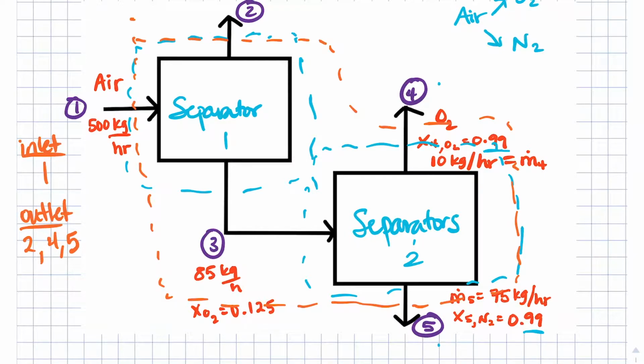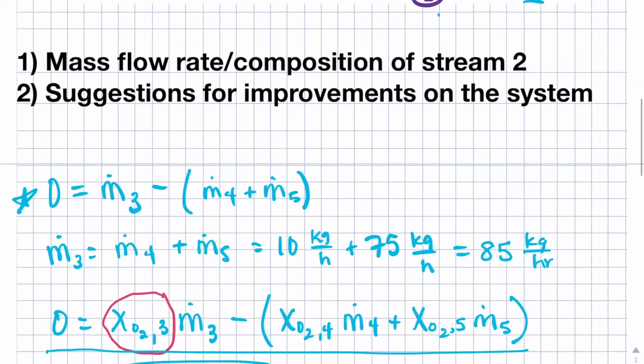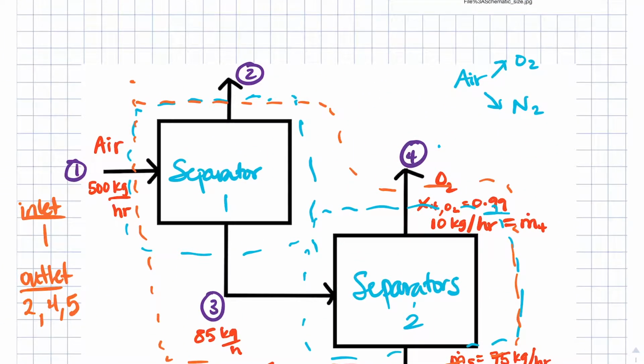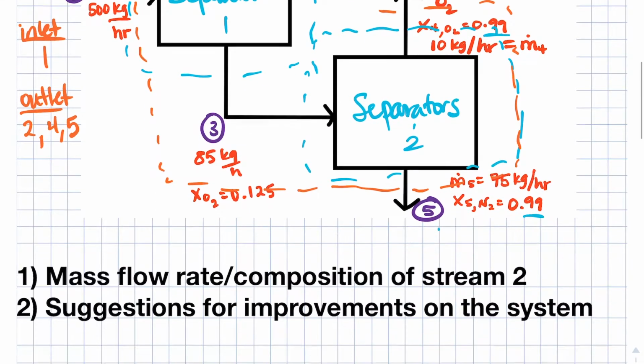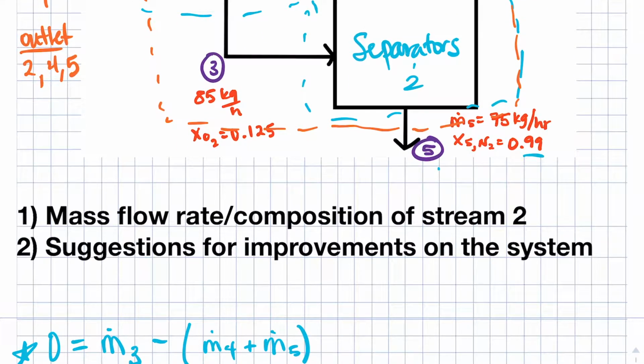consider stream 3. This is the quicker way to do this problem, and if you work through it the same way, where you do an overall mass balance to get the overall mass flow rate, you will get 415, and you will get the same mole fraction of 0.251 in stream 2. So we're done. We've done the mass flow analysis, and we've done it in two different ways. And you can see that one way was definitely easier than the other.